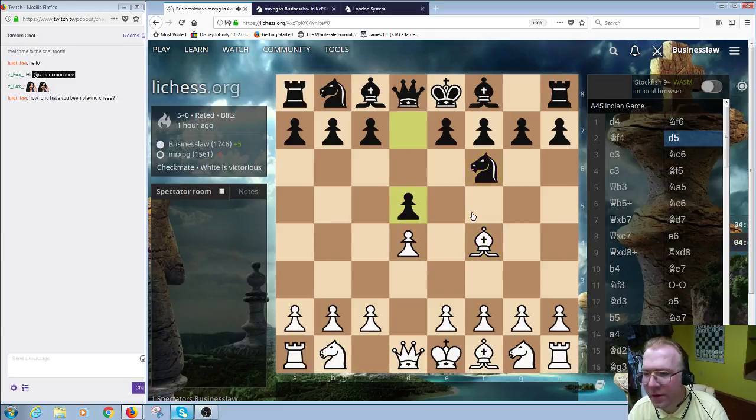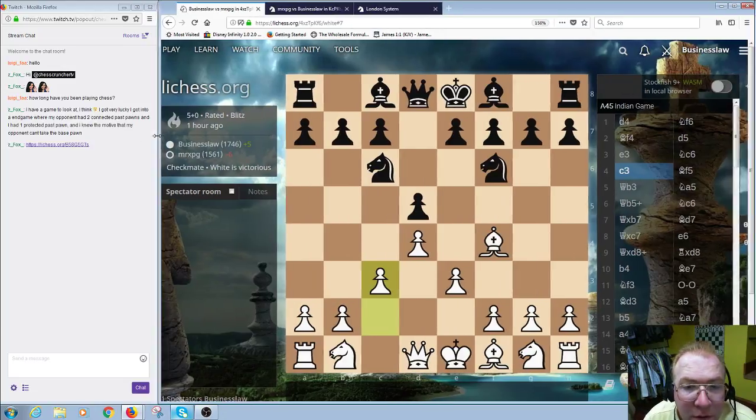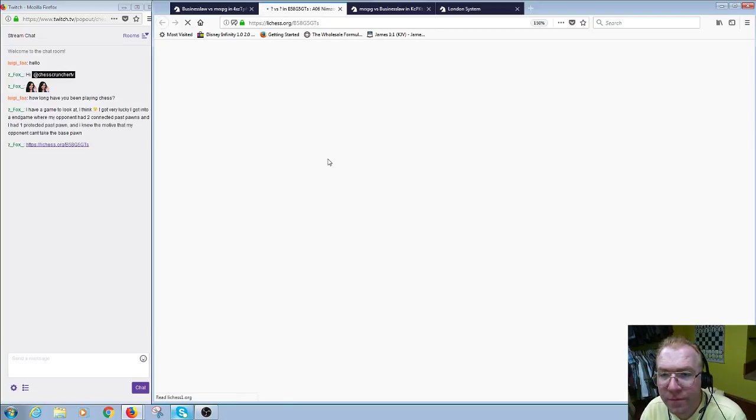d4, knight f6. So we're doing the London. Oh, you have a game to look at? Let me see. Alright, the endgame where my opponent had two connected passed pawns and I had one protected passed pawn, and I knew the mobility that my opponent can't take. Okay, take a look at that.